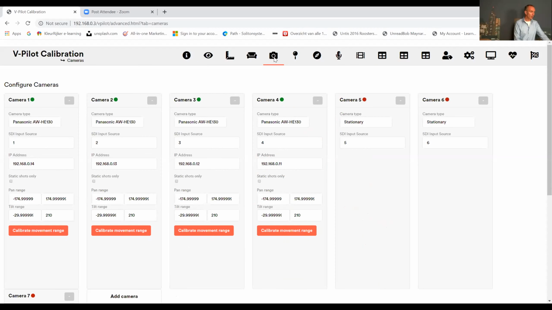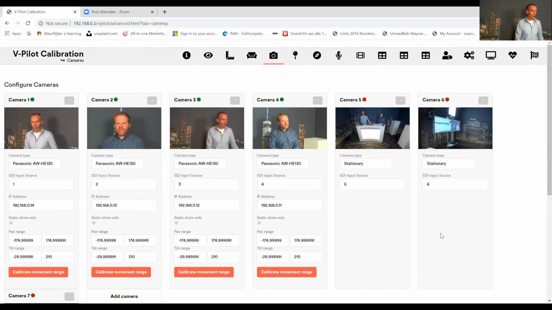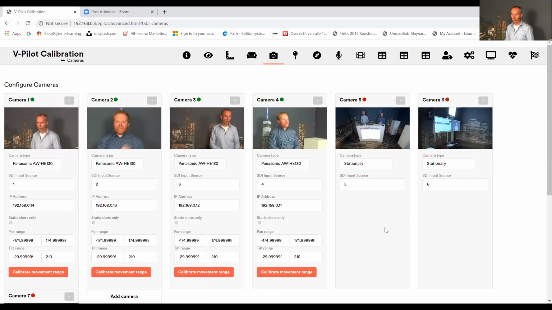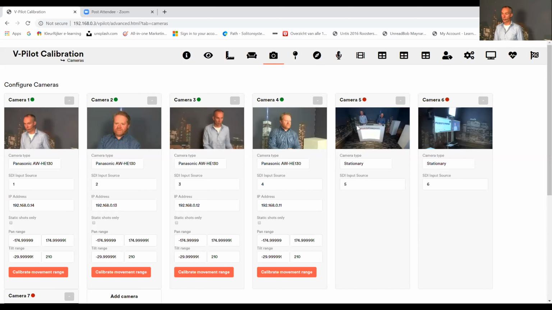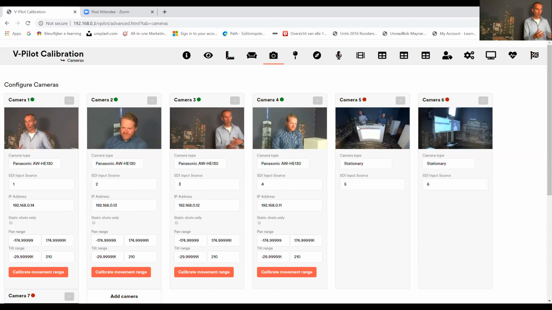After the seats, then you get to the cameras. So as said again, you do this only once, mobile or fixed, because the amount of cameras will not change that much, I expect. You see we have 4 PTZ cameras, you see the first 4, and then we have 2 static cameras, which are actually the hand cam Mark used over here. And this is actually the overview camera, is also a static camera, which means it doesn't have any PTZ control, but you can still get switched to those cameras based on the AI and the audio controls we will show later on.